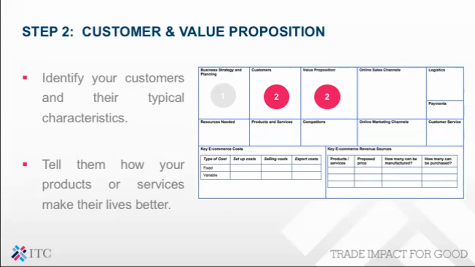And this is where the value proposition comes in. So in the value proposition box, you usually describe what the customer is really looking for. This isn't about what we sell them, but rather why it matters and how your products and services make their lives better. So I would go for this as a second step. I would go for customers and value proposition. Now, which one comes first? Depends if you know the market or not.